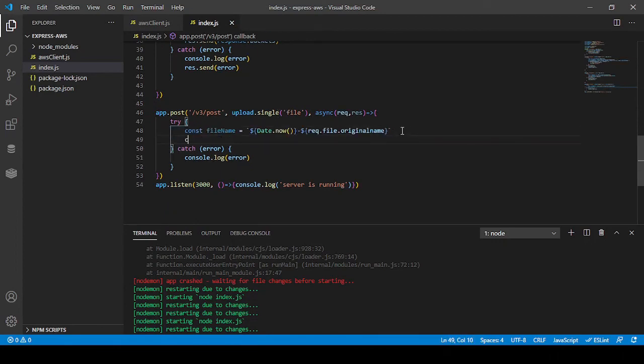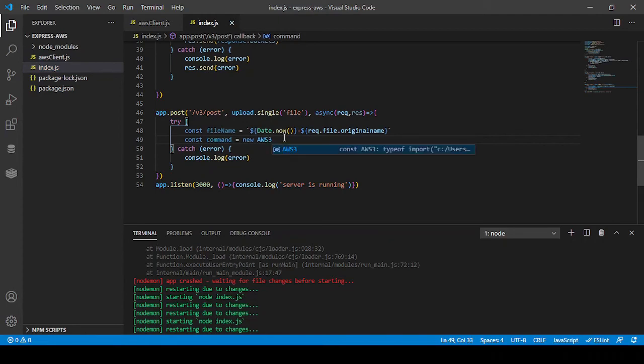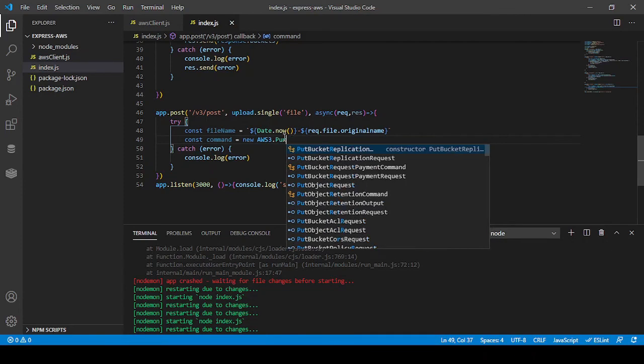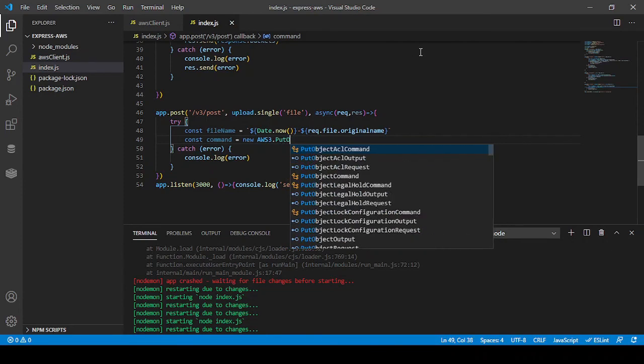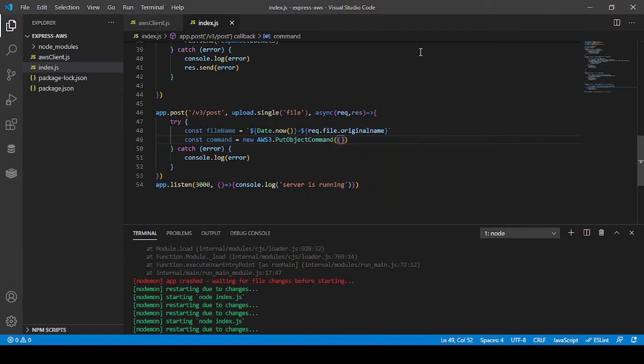Then we create a command. I think AWS S3 put. Now we call on put object command here and call it as it is.